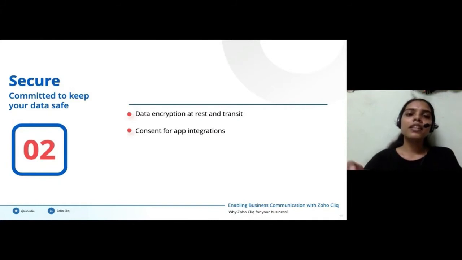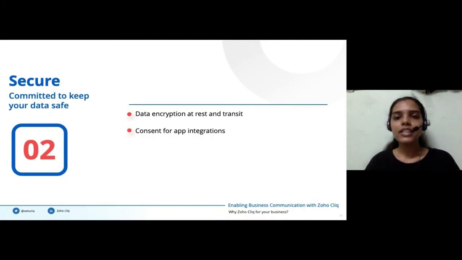And the second thing is, when security and privacy come into place, I already told you how important it is to give consent. Any app for that matter should ask for your consent while integrating. So we ask for your consent every time an integration happens. Integrations could easily be done by anyone using the Cliq app. So whenever you integrate, we ask for your consent if it's okay to share this information. If you do not want to share any particular information or data, you can just go ahead and deny them.